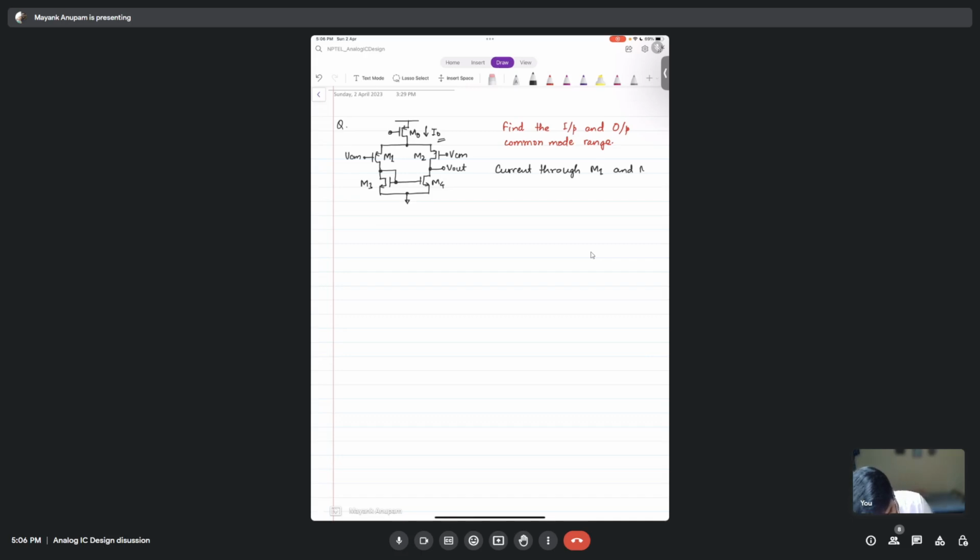And what is enforcing this condition in this circuit? It is not that these two are identical. There is something else enforcing the condition that the current flowing in this branch and in this branch should be equal. Who is enforcing that condition? Symmetrical, sir. I mean, M1 and M2 should be identical, then only the current will be identical. True, but even then, there is a current mirror circuit, isn't it? This is a current mirror, right? So what is the purpose of a current mirror?